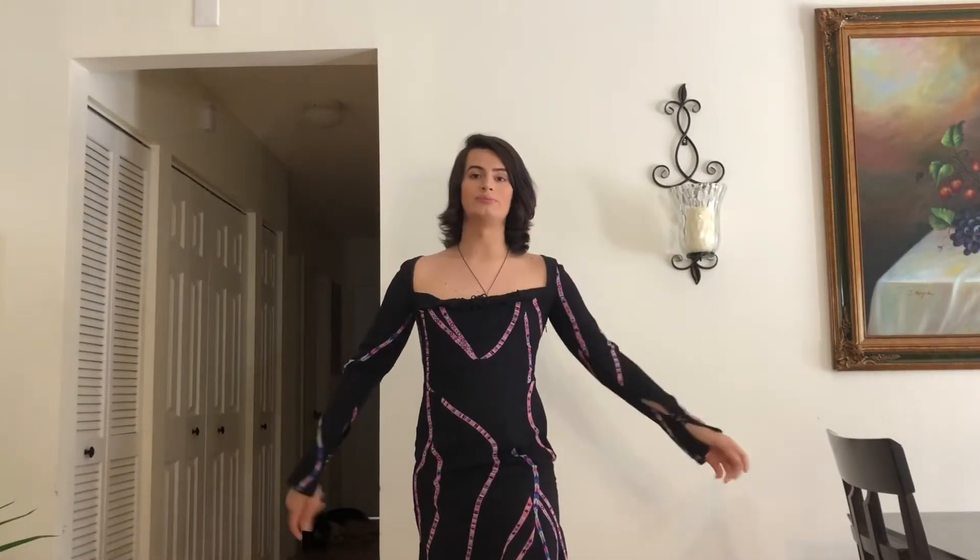I really like how this dress makes my body look — it gives me an hourglass shape. I'm not quite sure where or when I can wear this; it definitely has to be a very special occasion. I wouldn't wear it to a wedding, but maybe a dinner at a really fancy restaurant. I really really like this dress. Leave your opinions in the comment section below — tell me if you like it, if it flatters my figure, or if you don't like it!